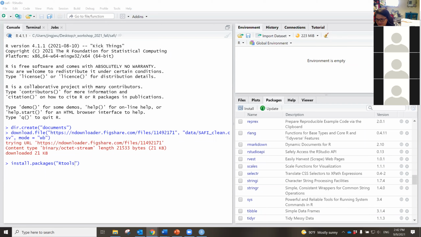RTools is not a package, it is a different software. And here you can download RTools.